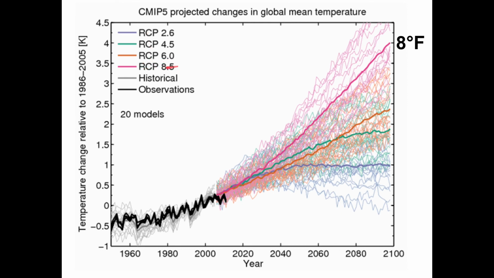The worst case scenario, the RCP 8.5, isn't bad enough. It underestimated how much CO2 we'd actually be putting out. And that one is calling for 8 Fahrenheit, 4 Celsius by 2100. I think it's the course that we're on. This is the business as usual. Let's just burn it all now. So the reason that there's different models is because scientists don't know what choices society is going to make. The numbers in the different models represent watts per square meter of warming.